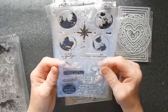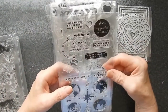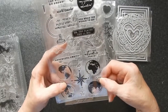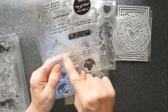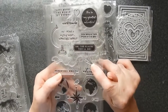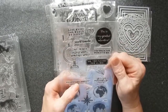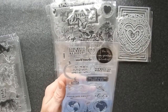Right, what have we got next? We have the world. Helps if I got it out the right way, doesn't it? But we have various globes and the north, east, south and west. Some stars and some arrows and things. Let the adventure begin. Adventure awaits. And the long curly cue with the plane at the end. So this is for someone who's going on their travels. Oh, the places you'll go. So it could be for someone who's taking a long holiday, or it could be for someone who's retiring, or someone who's moving countries, all that sort of thing.